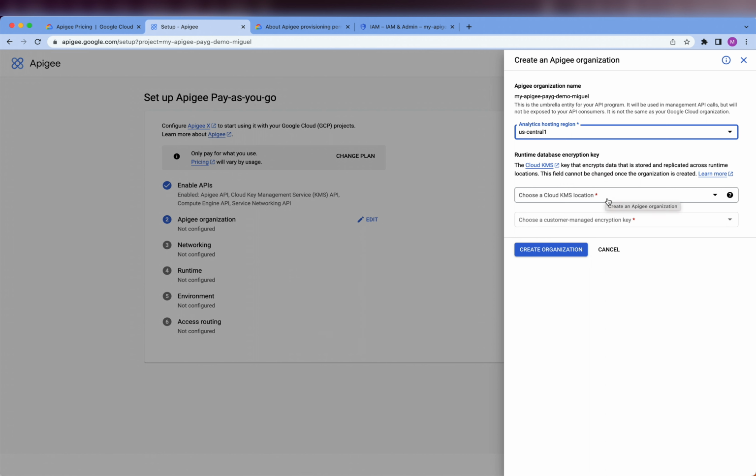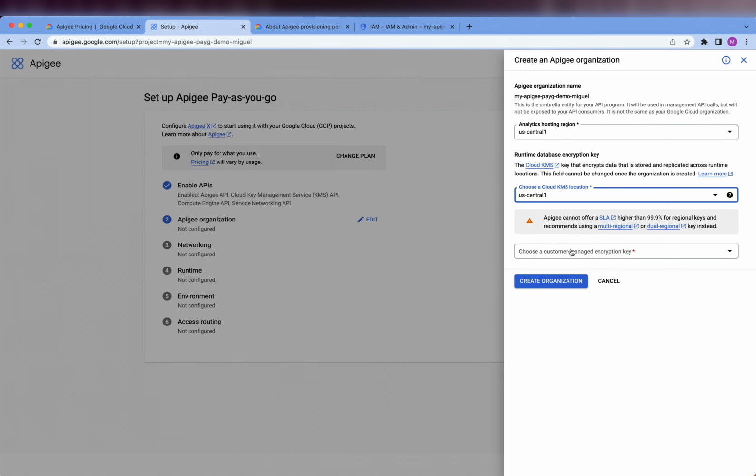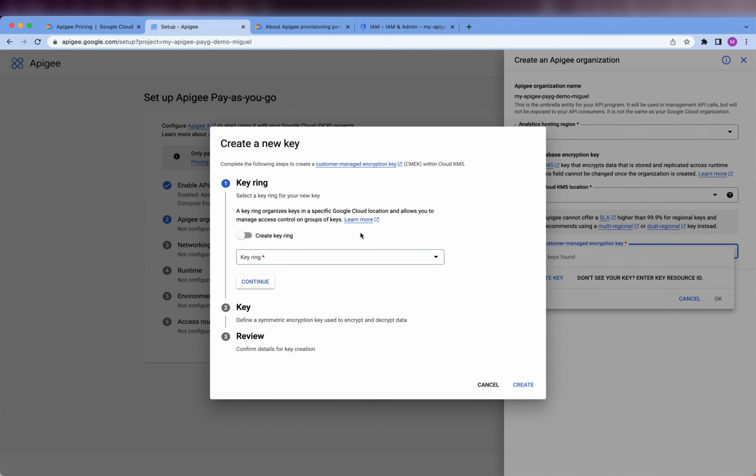So this is basically what this encryption key is going to be used for. So let's pick a region for this. So we'll do Central as well, US Central. And let's go ahead and create a new keyring and a new key for this purpose.